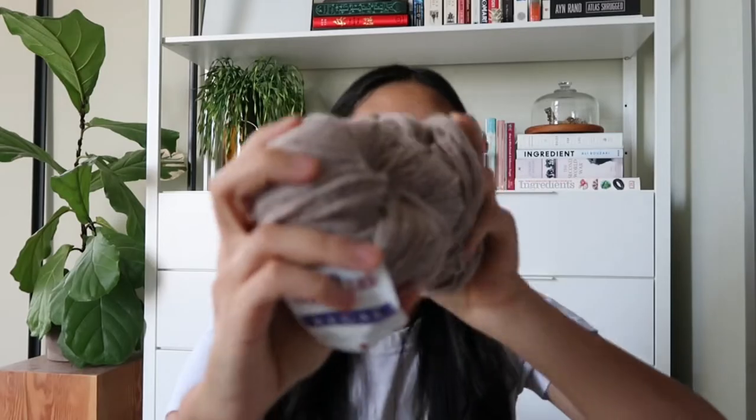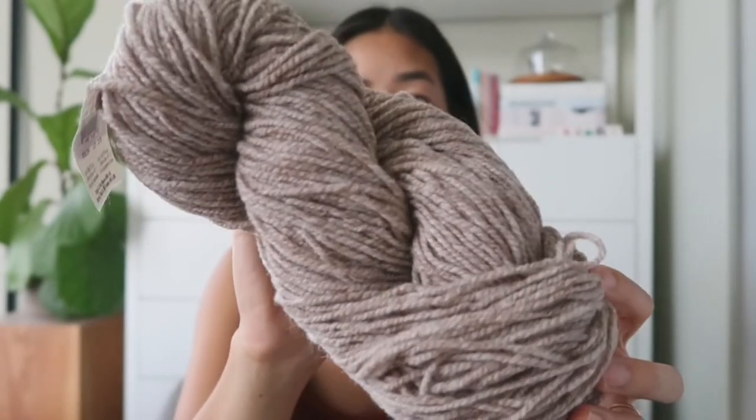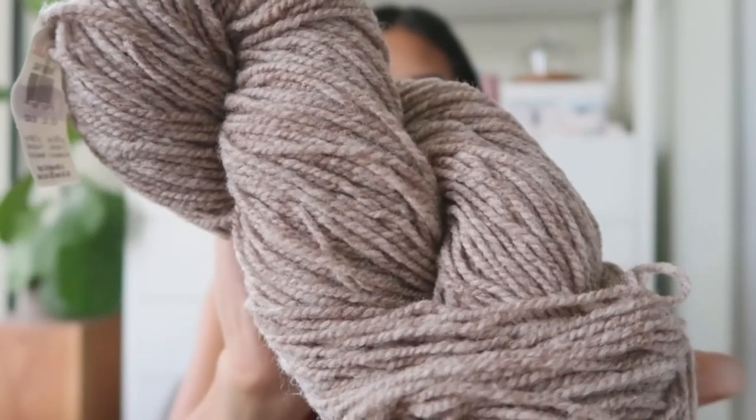And the yarn — I will show you the yarn. I showed this yarn in my last video. It is Briggs and Little Regal, in the color light brown with some dark and some light variation. This was my first time using this yarn and I'd describe it as rustic and toothy. Toothy is great for doing cables because I do the cabling without a cable needle — the loops just stay as is because the yarn grabs onto itself. Really good for cabling.